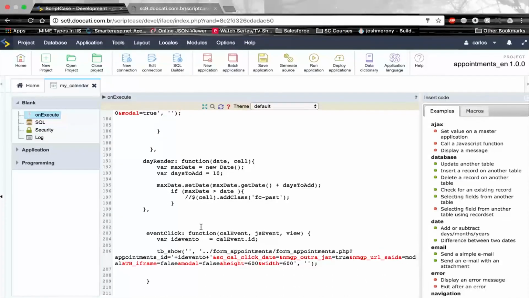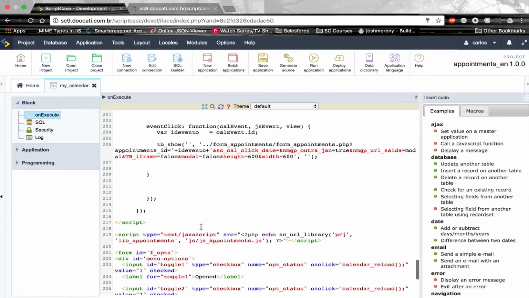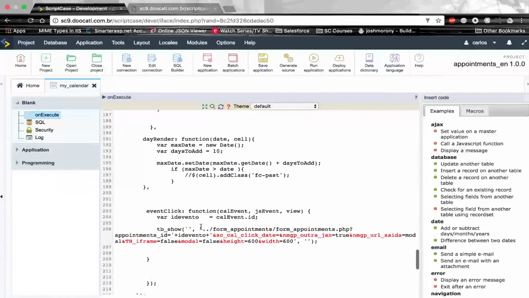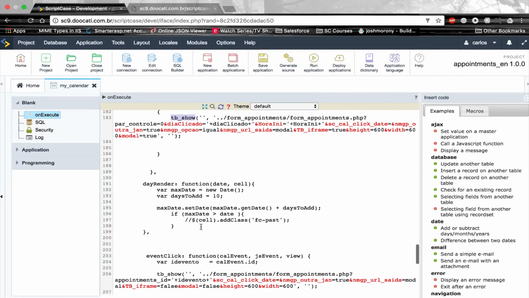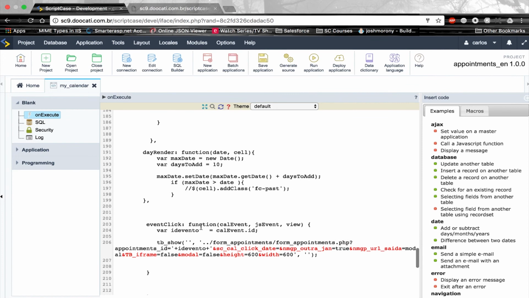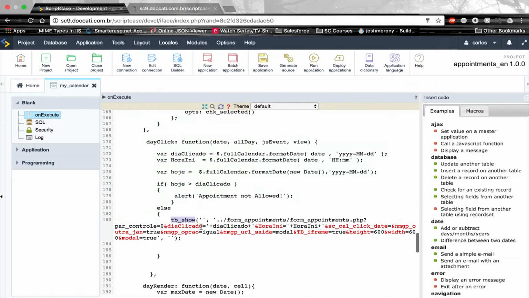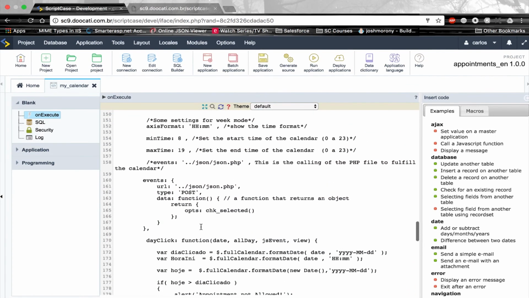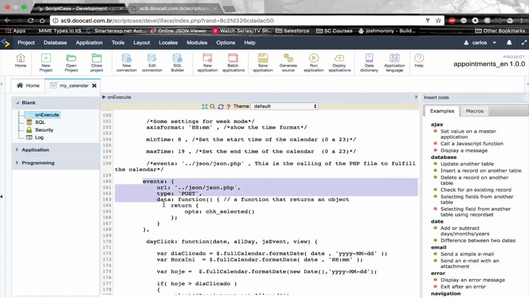Alright, going down here a little bit more. Where is it? There's a routine here that calls another application. Let me just find it. Okay, here it is. This event here. This is what basically will give this calendar all the data necessary to be displayed in the agenda itself.